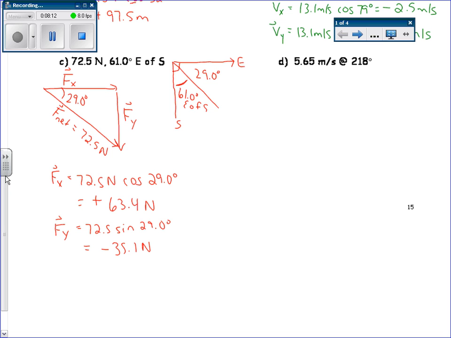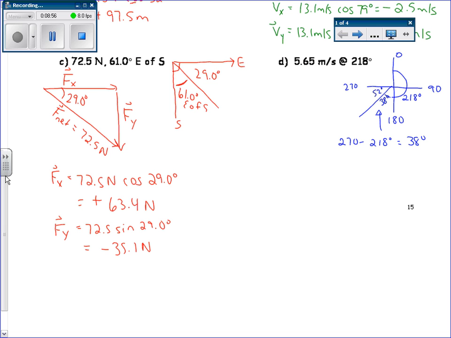Okay. So this last one here is 218 degrees. So if we remember, this is using the navigation method. 0 is north, east is 90, south is 180, and west is 270. Right? You go clockwise around the circle. So 218 is going to be in there somewhere. So if that's 218 degrees, then this angle in here is going to be 270 minus 218, which gives you 38 degrees. Right? So this is 38 degrees, which makes the angle with the horizontal 52 degrees.